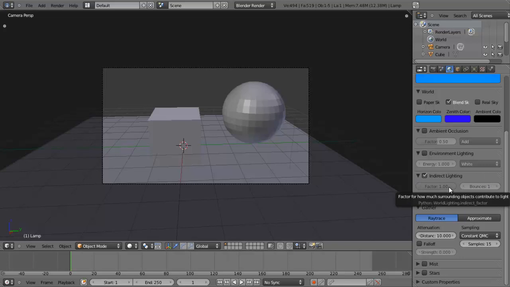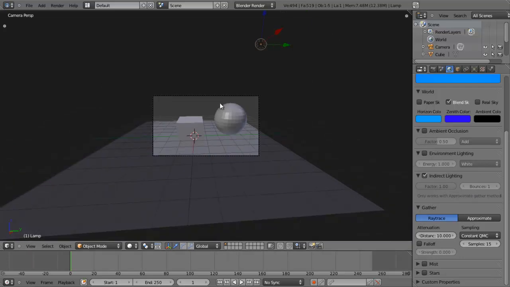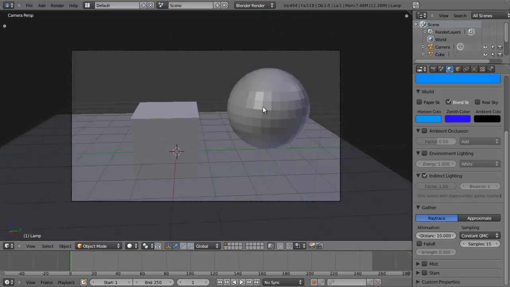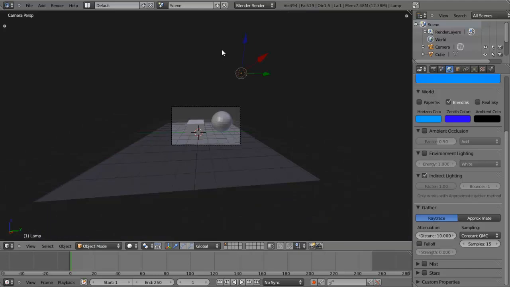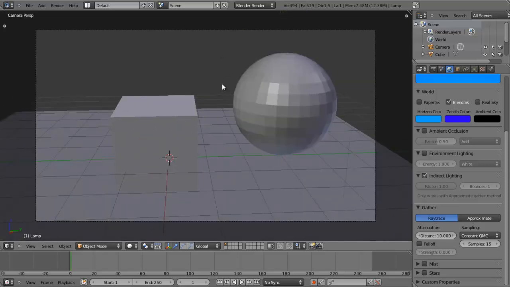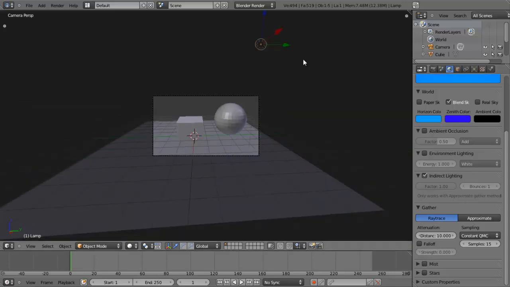Another reason is that when light bounces off an object, it usually takes some of the object's color with it. But with this indirect lighting, it doesn't do that. It will only take the color of the light source and bounce it off. So if you have a red object and a white light, normally the light that would bounce off the red object would be red. That's why if you go into a red room, all the white things in the room will be slightly red, and everything will be slightly red. But if you had a red room in Blender and you had indirect lighting on, then it would just be white with a little bit more brightness.